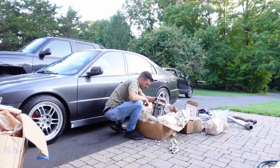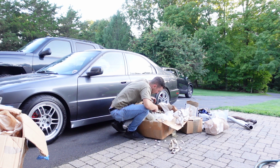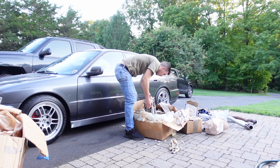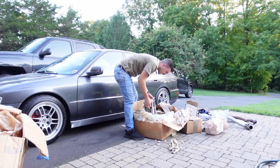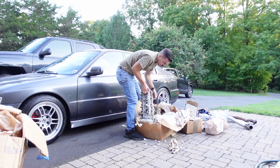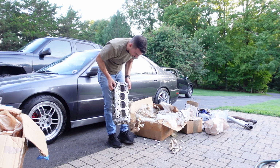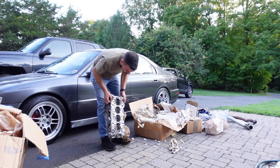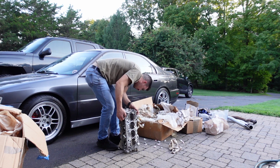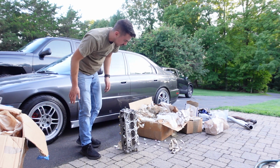I could always send it out to a machine shop and have them check it for flatness and probably deck it and everything. He had this as a spare cylinder head, and I thought it would be pretty cool to maybe try to make our Accord VTEC. Can't hurt to try to do that. I think it'd be pretty sweet. I've still got the water outlet on there, so I can't really rest it down nicely. But yeah, pretty cool.